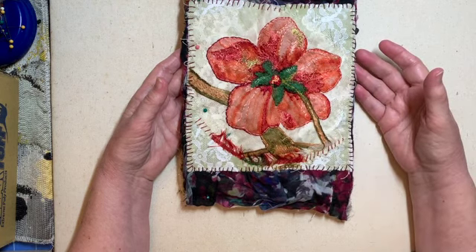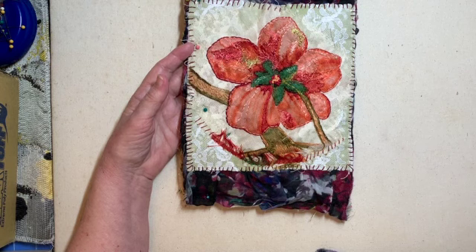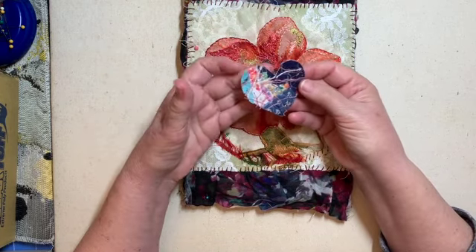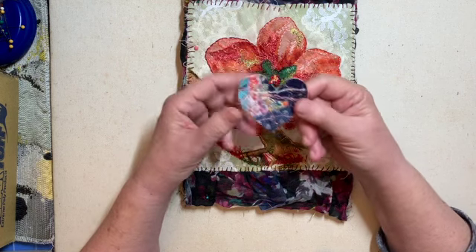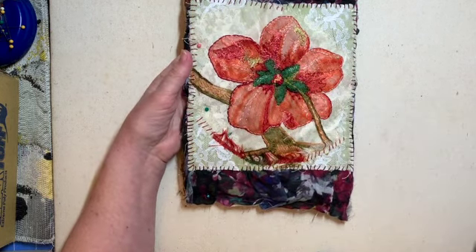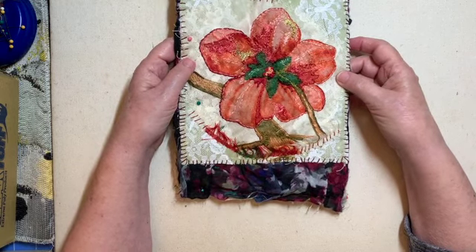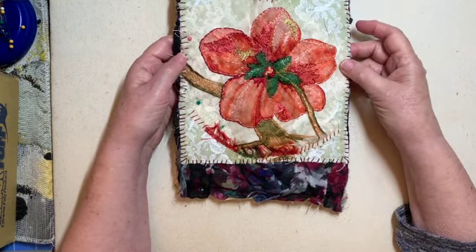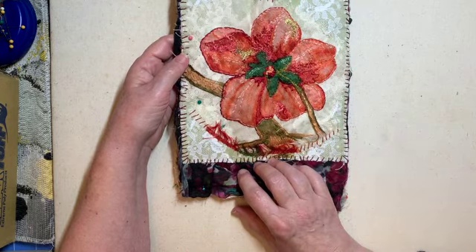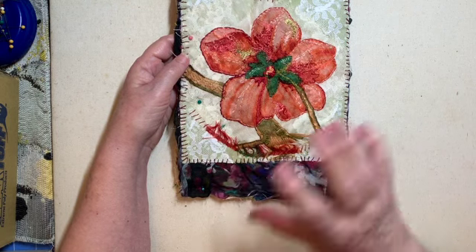I have a few pieces that are partly machine sewn. For instance, this little heart — it's machine quilted, but that wouldn't stop me from using it in this slow stitch project, because the majority of the book is slow stitched. Use any part of your stitchery to enhance your book the way you want it. If you want to work in little motifs, by all means do that, and make pages out of them however you want. Sampler pages would be great, and plain fabric collage pages would be beautiful in a book too. Just use your imagination.